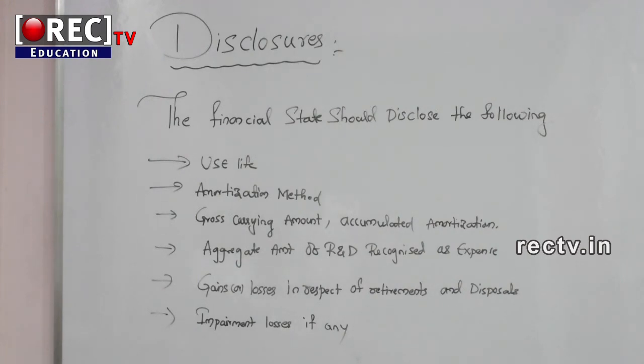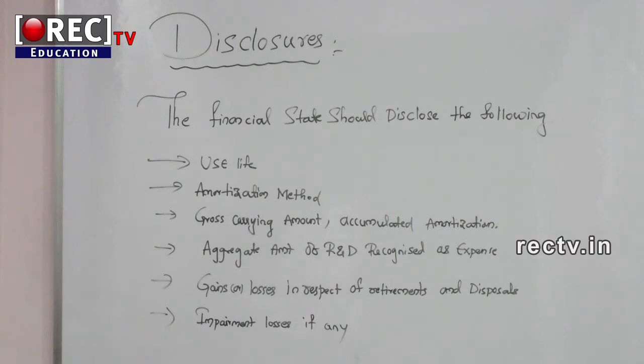With this we have completed our standard, that is AS 26, which deals with intangible asset. So we have finished AS 26. Now let us see whatever we have learned in AS 26. That is the meaning of asset and the meaning of intangible asset. So let us see the meaning of intangible asset once again, because it is important. An intangible asset is an identifiable non-monetary asset without physical substance, which may be held for use in production of goods, rendering services, rental to others, or for administration purposes. And we have also seen some examples like computer software, license, trademark, etc.